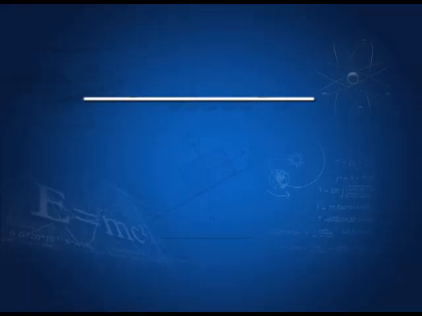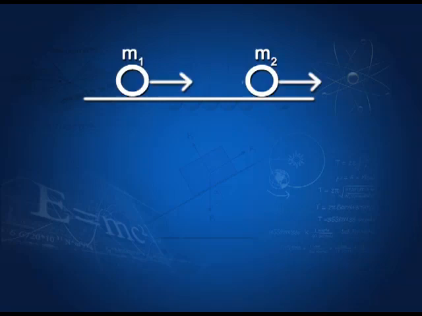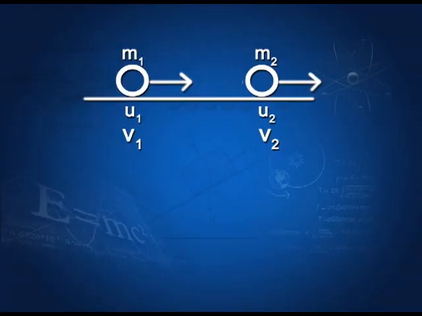Before we consider special cases, let us consider what we were doing in our previous lesson. We had a smooth horizontal surface. We had two spherical bodies, one had a mass of m1, the other had a mass of m2, they were both moving in the same direction with initial velocities of u1 and u2, and they finally acquired velocities v1 and v2. From our equation 7 and 8, if you remember, these velocities could be found in terms of u1 and u2 and the masses m1 and m2.